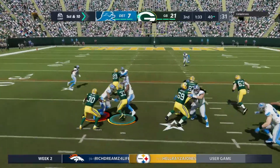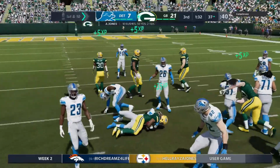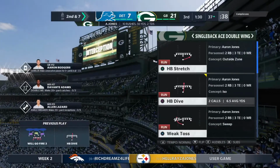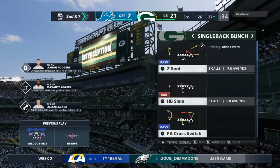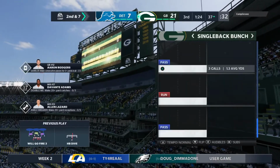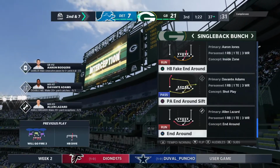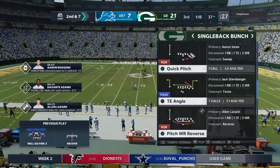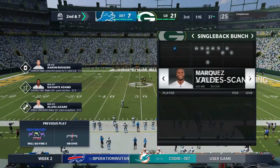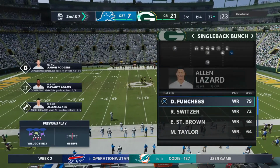They'll try and get the running game going with Jones. And a short gain there down to the 37-yard line. Ball carrier. He's brought down. Yeah, I don't know if it's exactly a win-win, but if you're on offense, you'll take that kind of a run, all right? It was kind of stacked up, found a little bit of yardage, and frankly, they're pretty close to staying on schedule on offense. The playbook is still open for the coordinator.